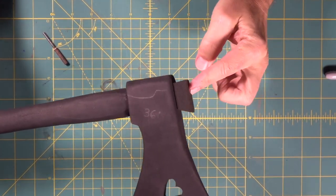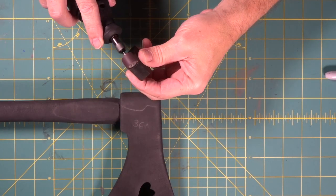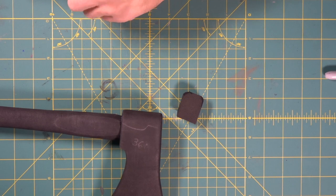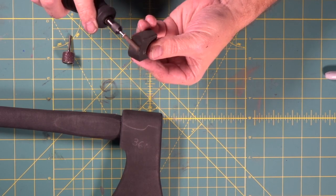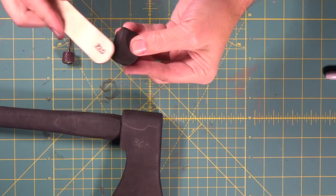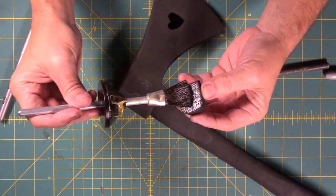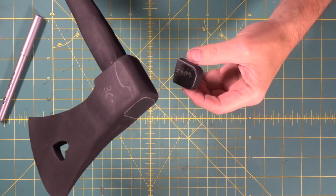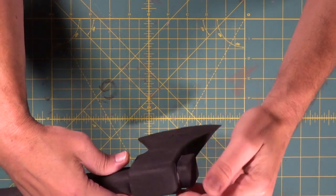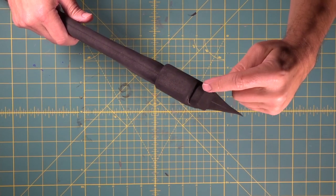Now we're going to take this piece and stick it on here, but first we're going to slightly round off some of the edges on the back. Now let's come in with our smooth bit and get that thing cleaned up a little bit. Then our little 220. Stick one side down and then come around to this side to make sure we're right — and we are. We've got the rounded back here, these two rounded corners on the head of the axe, and then we match those round corners right here.